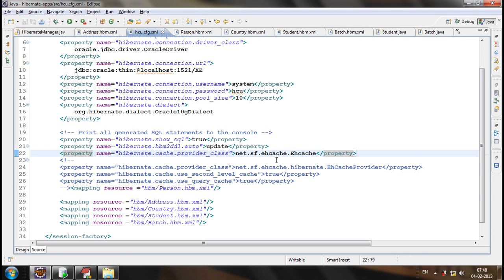This is the cache provider class. Which class will provide the second level cache? What is the third-party class that will provide the second level cache?